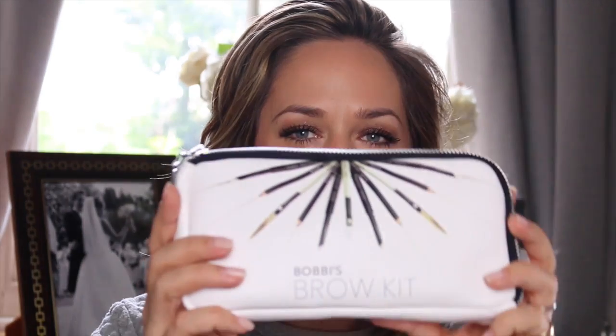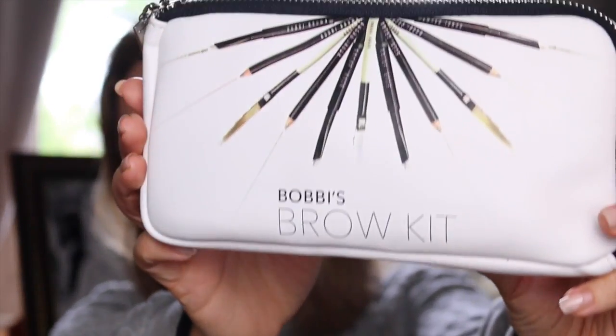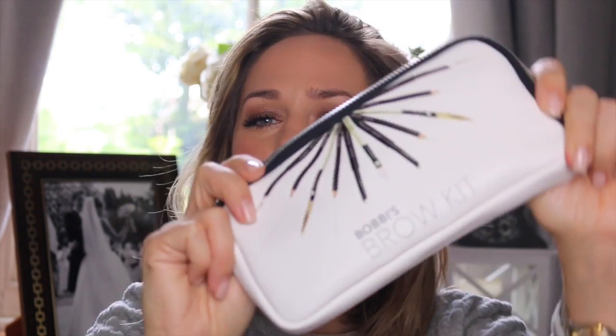So I wanted to share first with you what is in my little brow kit. Now these bags are exclusive to the Selfridges group whilst we run this Brow How event, so it's not available to buy anywhere, though it should be because I think it's gorgeous. So sorry about that, chaps. If you go to your nearest Selfridges store, however, you may be able to get yourself one with a brow product purchase. Inside, let's see what I've got in here. So I open it up. The first thing I see is this, I'll rest it on my lap, is my brow kit.